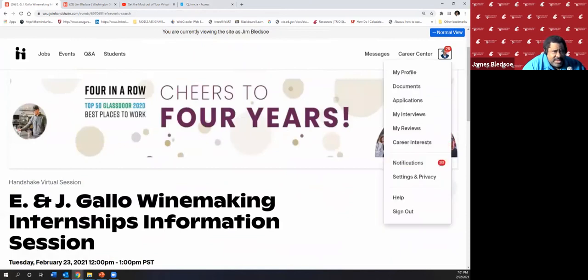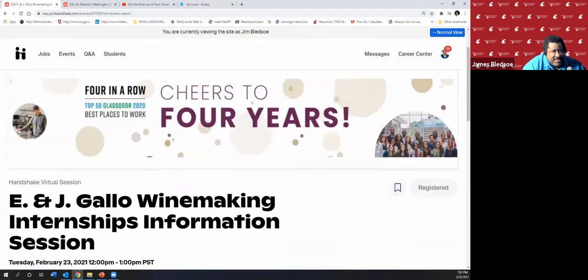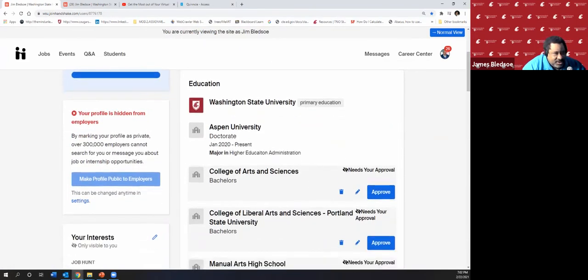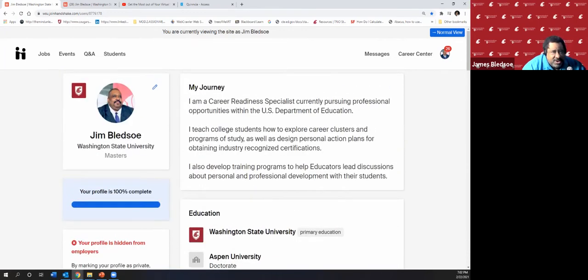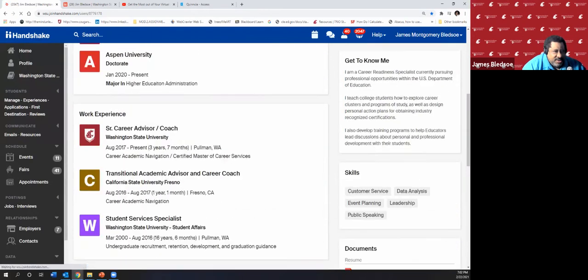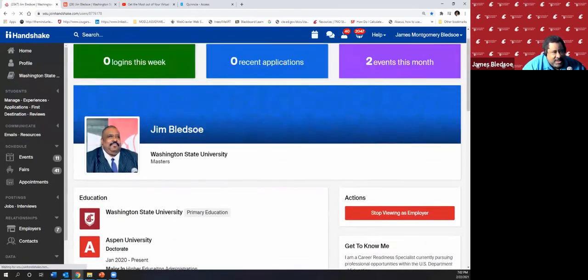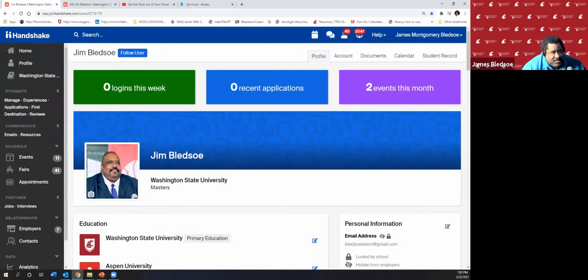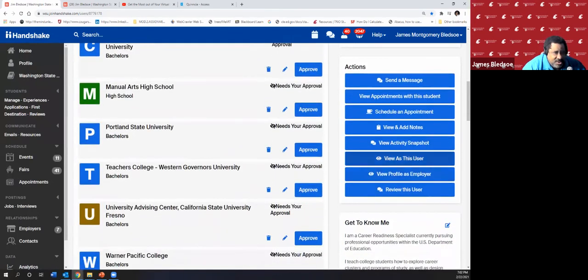So in any case, again, I want to emphasize what's going on here in the profile area. I want to emphasize that, yes, you do need to set up your profile. And like I say, sometimes you need to work with a career coach to get things in order. You need to know how your profile is going to look to the employers. And like I say, a career coach can help with that, right? And then also you need to be able to understand what's happening on the dashboard. Let me go back to that. What information is coming in and why is it coming in? And if you don't load the data, then pretty much Handshake just can't work for you.